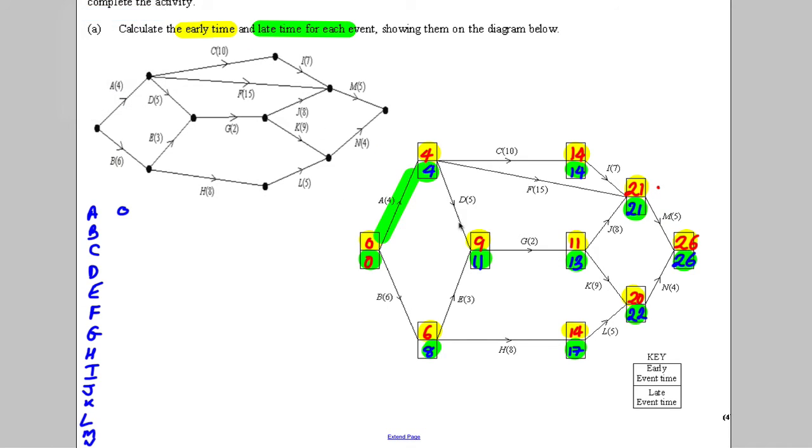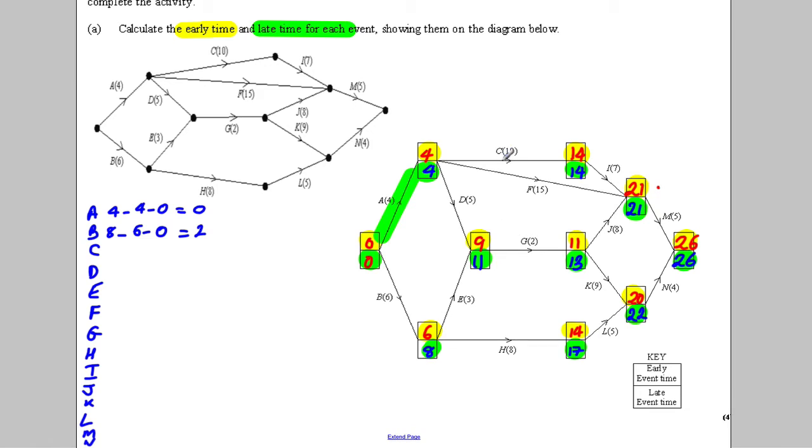Okay. What about the float of this? It's going to be 8, take away 6, take away 0, which is going to be 2. That's going to have a float of 2. We should actually show these, so I'm going to rub that out. I should show my working for a float, in fact. So this is going to be 4, take away 0, which is 0. B is 8, take away 6, take away 0, which is 2.